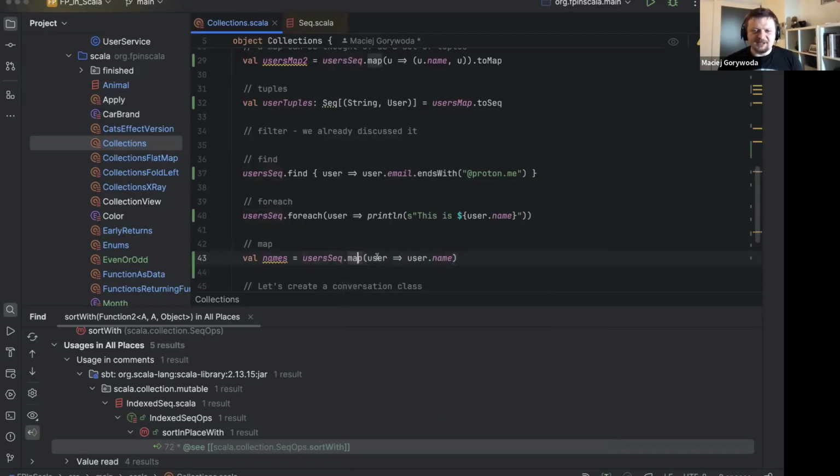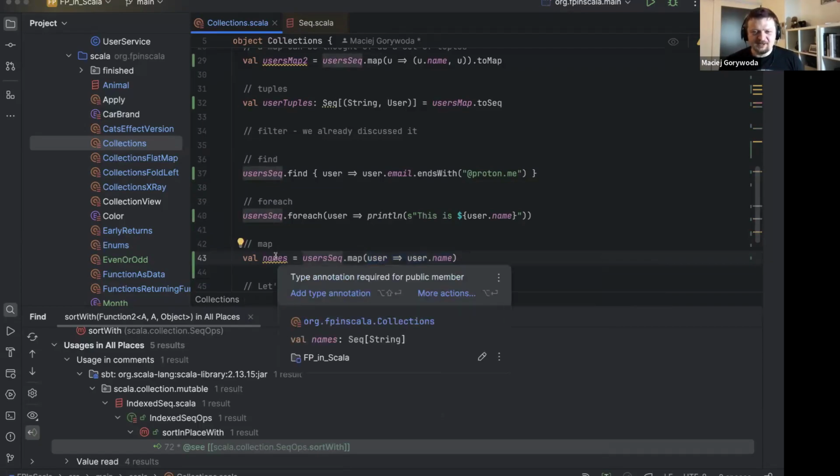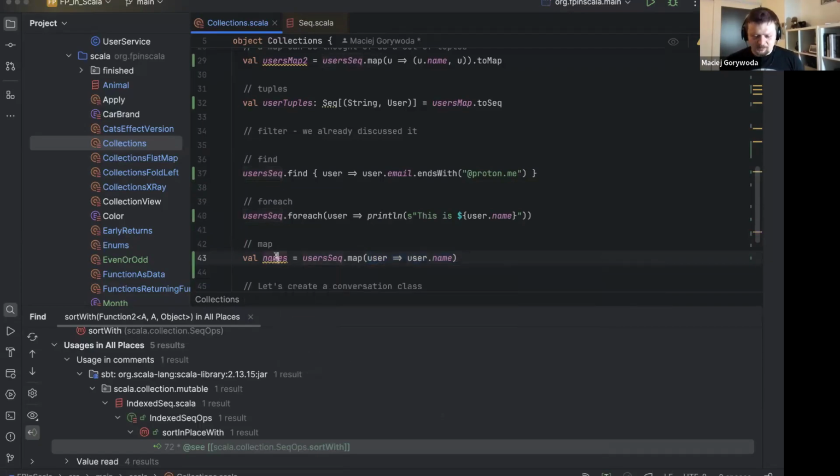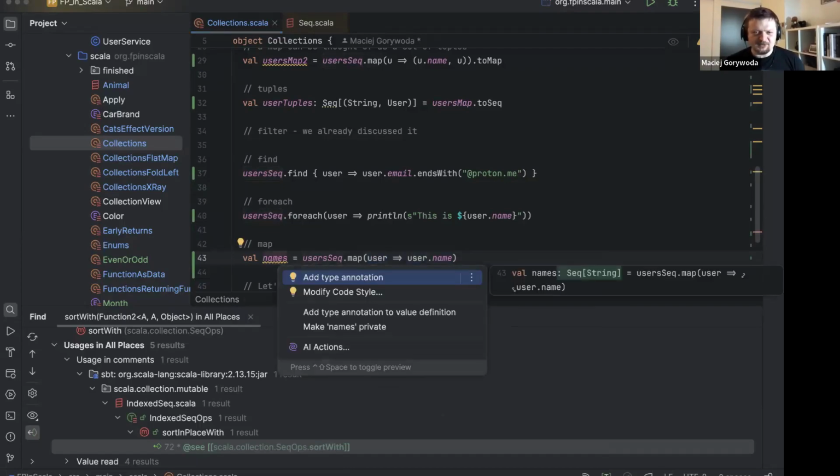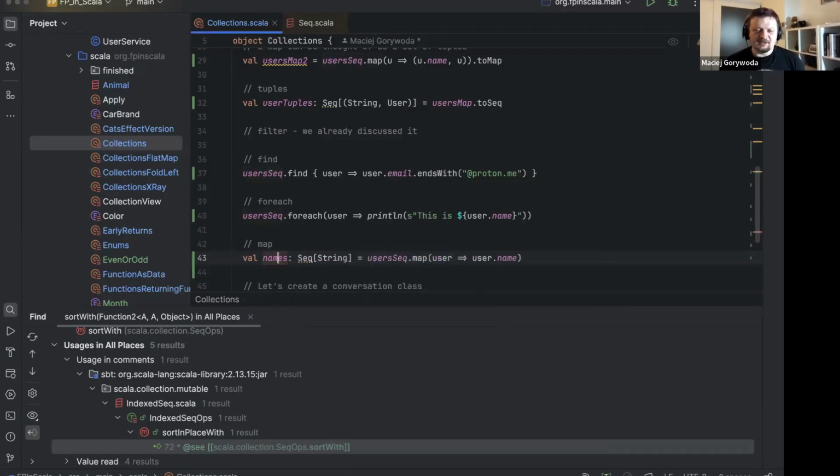This one simply takes a collection of users. For every element in that collection, it transforms that user into its own name and returns the result, which is a sequence of strings of names. I can, for example, just explicitly say what type it is.